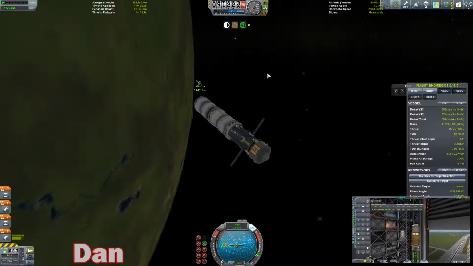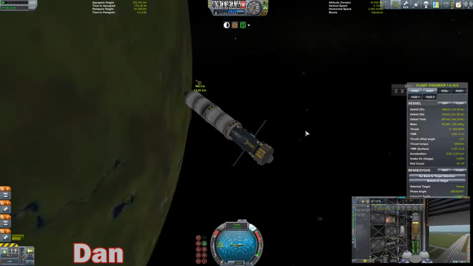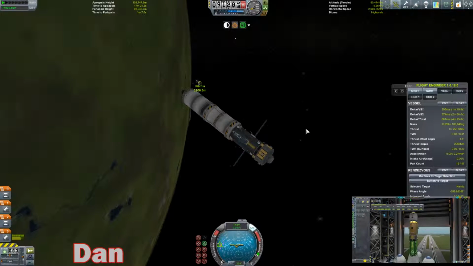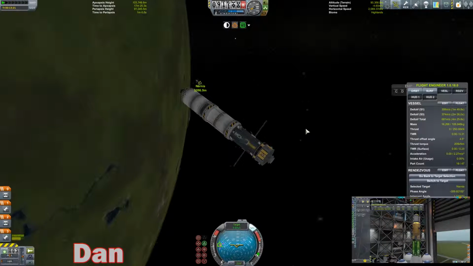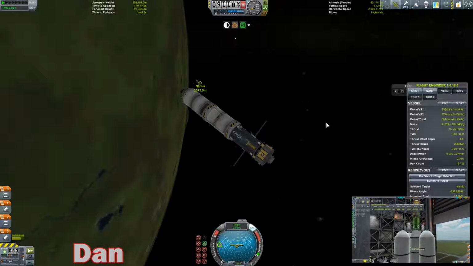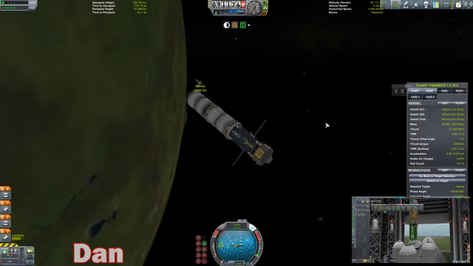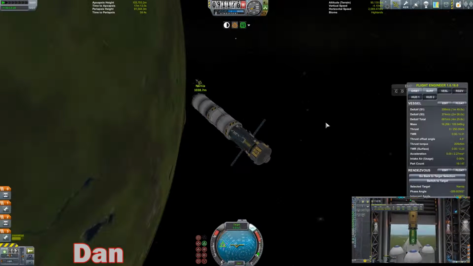Batteries. Batteries are probably a good idea. Batteries are always a good idea. Yes. Batteries. There we go. Do you have monopropellant? I do have monopropellant. Do you have RCS thrusters? I have, yes, 3 sets of RCS thrusters, because this is a heavy motherfucker.